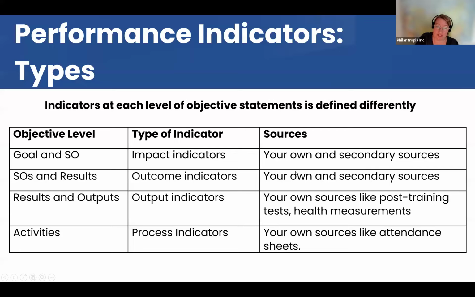This can be an SDG, can be a really, really high level description of what you want to achieve. So there, obviously, you would also refer to secondary sources many times to see if the work you've done actually had that change on the society level that you wanted it to have. So those are the different levels and the different levels of indicators that you can find.